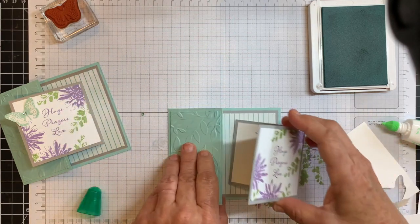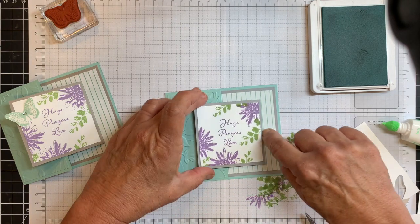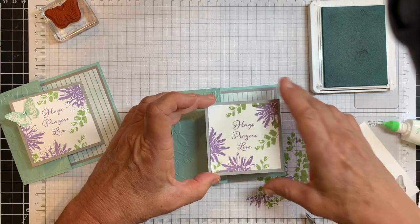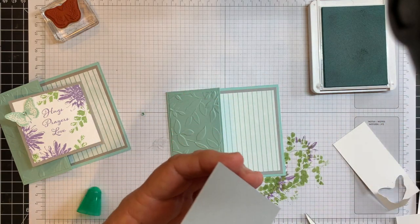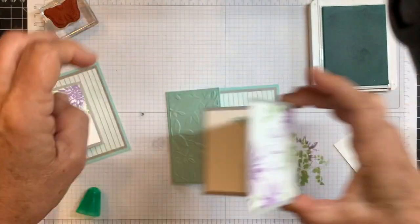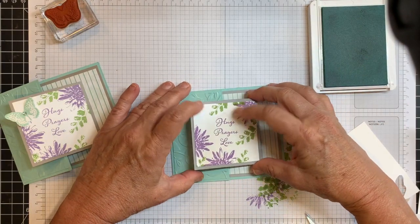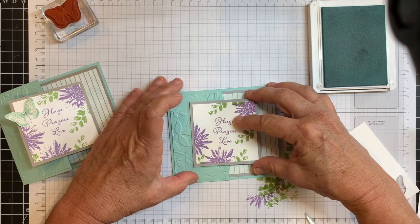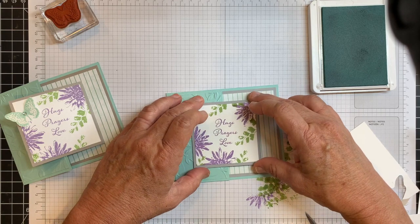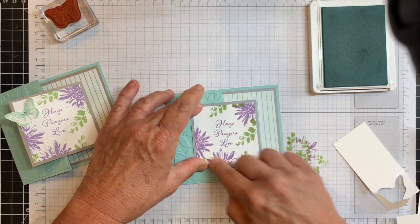Okay, and then when I glue it in here, I'm gonna have this margin on this side be sort of the same as this. So, just eyeball it. I'll probably have it there. Be careful, because you don't want glue to be all over the place as you're sliding your card around. Before I really put it down, I think that's going to be good. It's kind of nice to have these lines, so I have a little bit of wiggle room. Okay, I think that's going to be good.